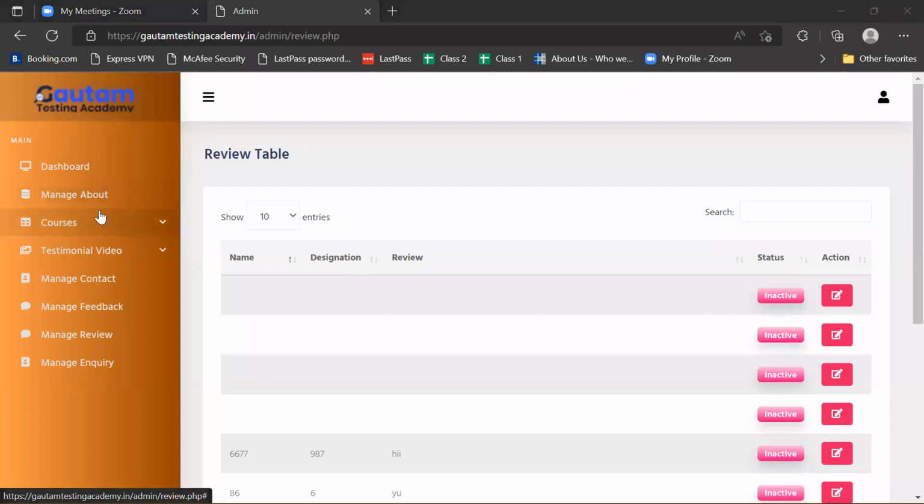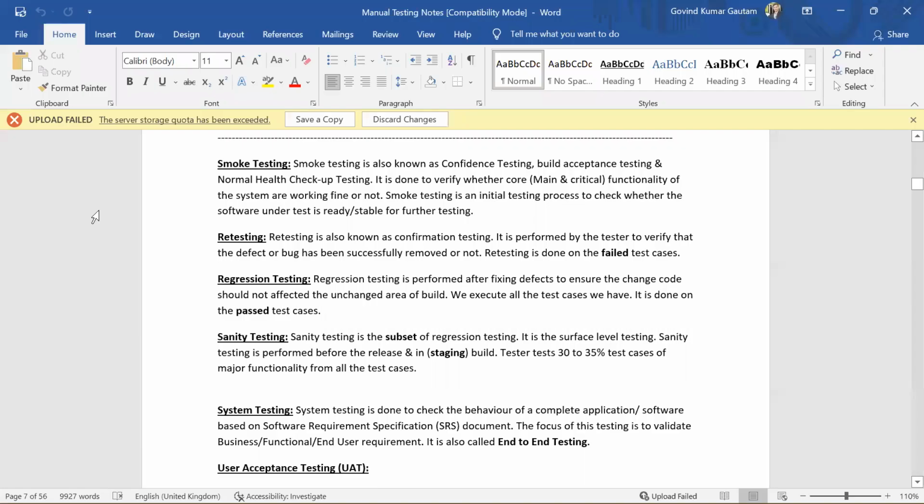System means software. Working fine or not. Smoke testing is an initial testing process to check whether the software under test is ready or stable for further testing or not. So basically in smoke testing we check whether the software given to us can proceed further for the coming testing or not. This is called smoke testing.